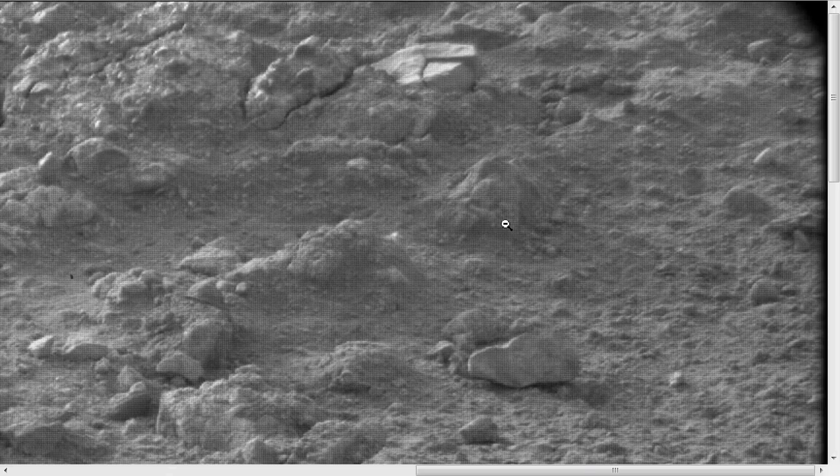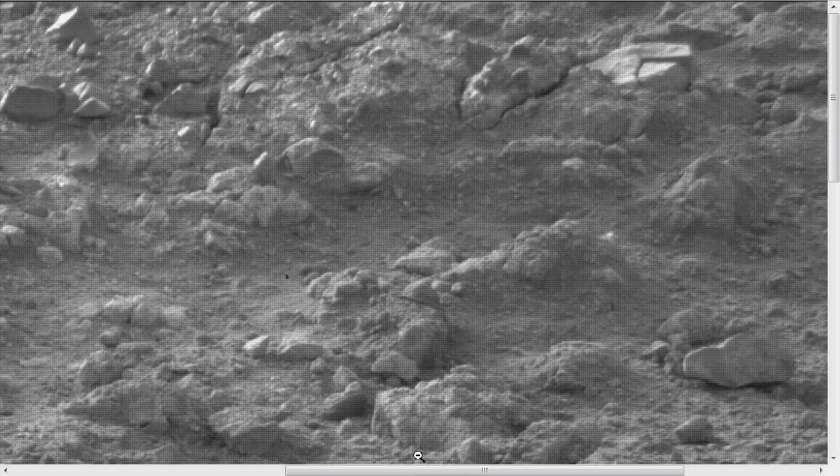Come down here. This looked like a plant to me right here — like the real large sunflowers. Look at the way it has these pointed petal kind of things hanging off this. It has a weird rectangular thing coming up and then back down, and it looks like there's a hole in part of that plant sticking out of it. Or it's a piece of metal or something else. It has something attached to it — this is not a rock per se.